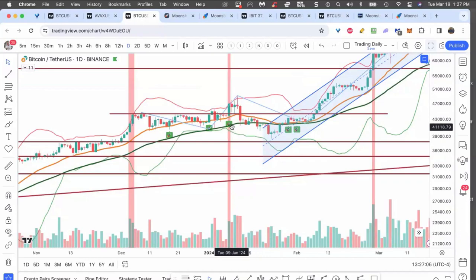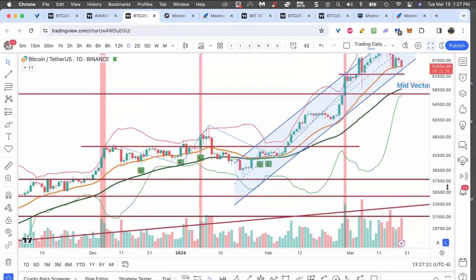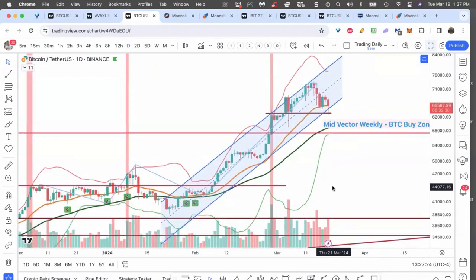If they conflict, like we had a rocket here, we're still tweaking the rocket because these are not textbook rockets. We want to see a little bit lower tail, and ideally sitting right on the 21 and 50 day EMA. So we saw two right in here, and then Bitcoin took off. So that rocket's just one of those discoveries that we love. What is interesting, Bollinger Bands are tightening, so we would expect a move here in the next week or two, generally in the direction it's going, but I'm not going to make that call right there.